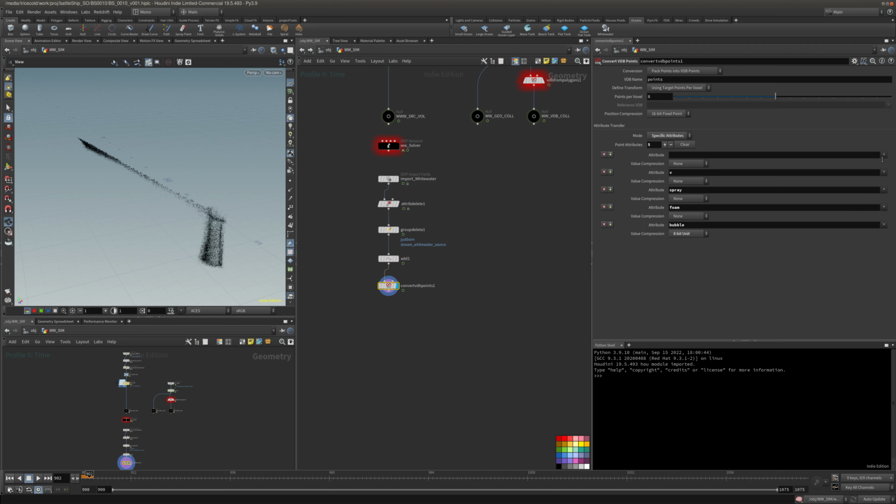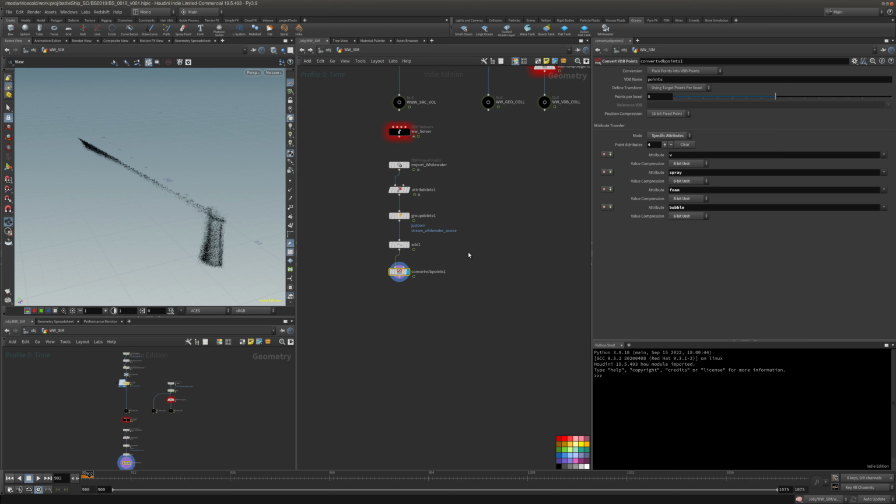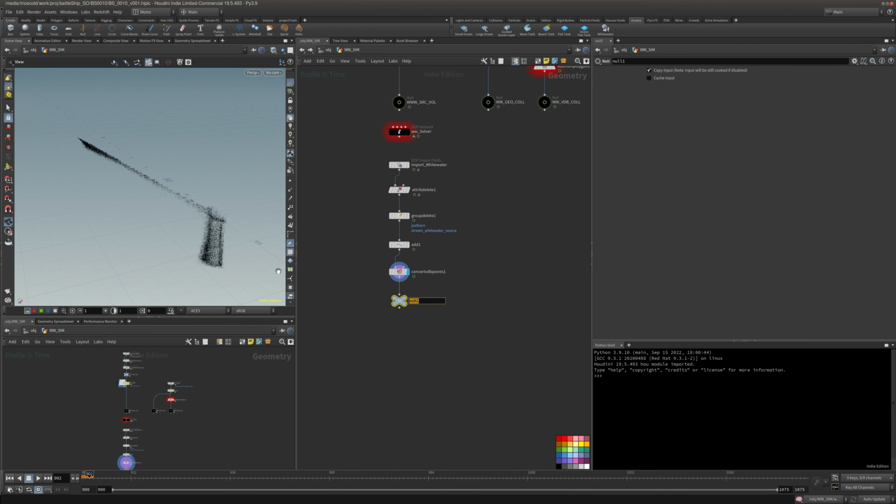I guess we don't want to change the IDs just in case. I'm going to go a little bit aggressive on this and put a null, call it ww sim. Now, I guess let's do a little test. I'm just going to let it run for a little bit, so we get a little bit more points. Maybe it will make a bit more difference. So let it cook for a while.